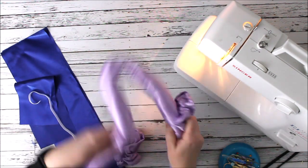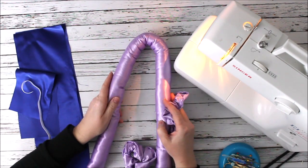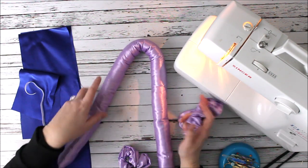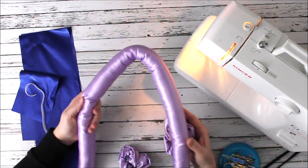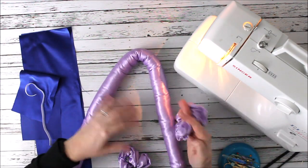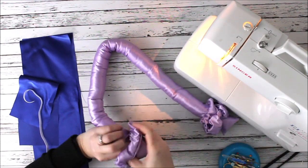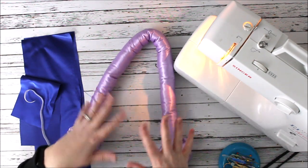If you have been around for a while, you know that you can easily curl your hair without using any heat. Sometimes we call those rag ties, sometimes just regular curlers. When I was a little girl we used sponge curlers. But there's a cool contraption going around that is basically just a barrel made out of some type of satin material and two scrunchies. You wrap your hair around this barrel and use the scrunchies at the bottom to keep your hair in place, and it gives you really nice heatless curls.